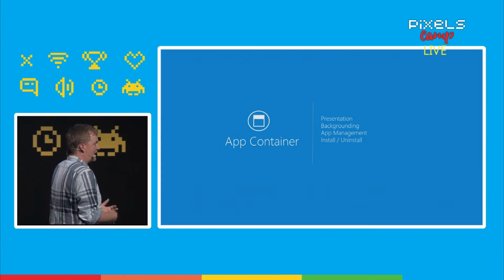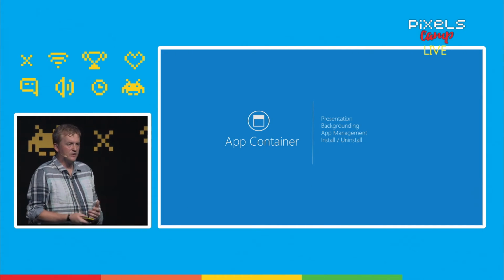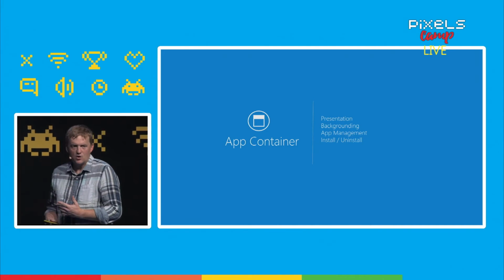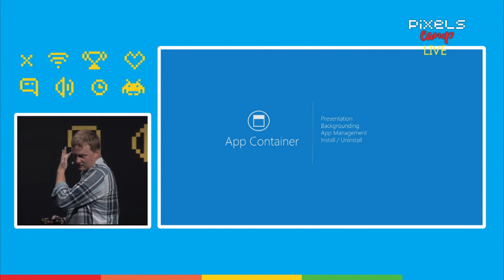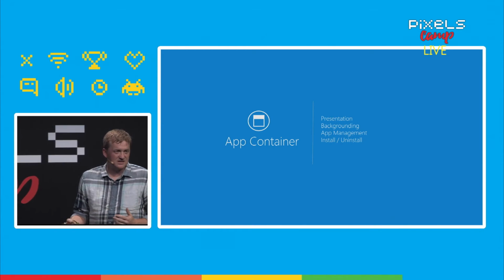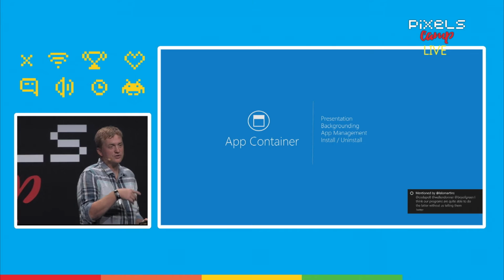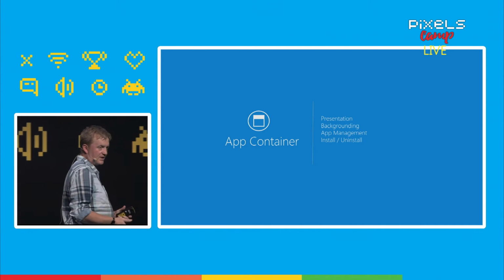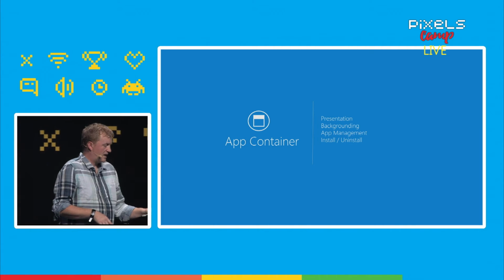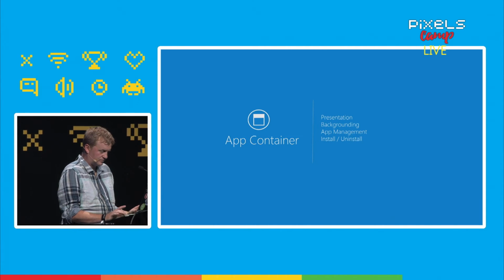Okay. The last thing, which is what kind of brings all these things together, is the app container. All right, the app container aids with the backgrounding, right? We have that ServiceWorker that runs. We need some place for it to run. So the app container gives you that background space. App management, being able to do things like having a user install and uninstall your app, that control is set by the app container.